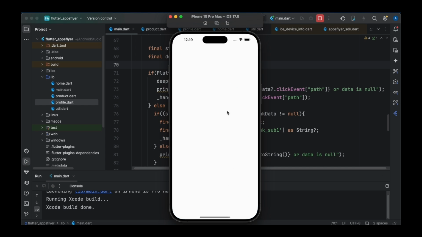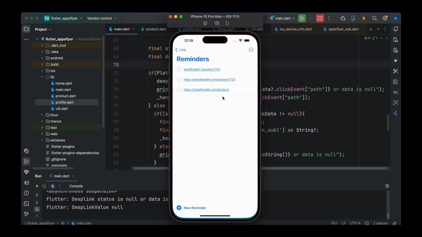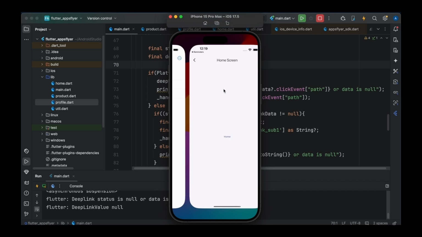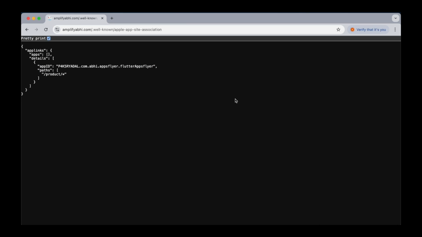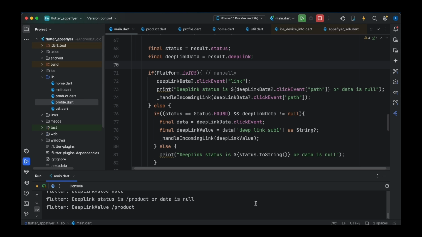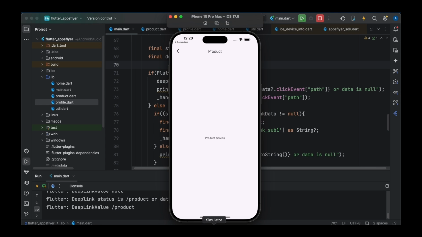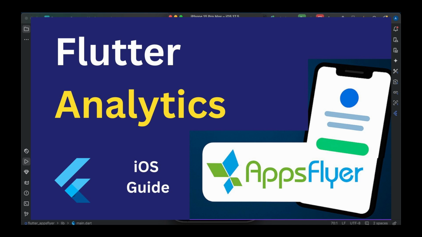Okay, so the application is now up and running, and here you can clearly see it is in the home screen. I have copied this particular link here. We want to move our application to the product screen, and I'm clicking on the product. You can see now it is redirected to the product page, and here you need to observe it has been auto verified because we have specified the server side configurations as well. That's why it is auto verified, and I hope the iOS part is very clear for you. And this is the iOS tutorial. If you have any queries you can just visit it.